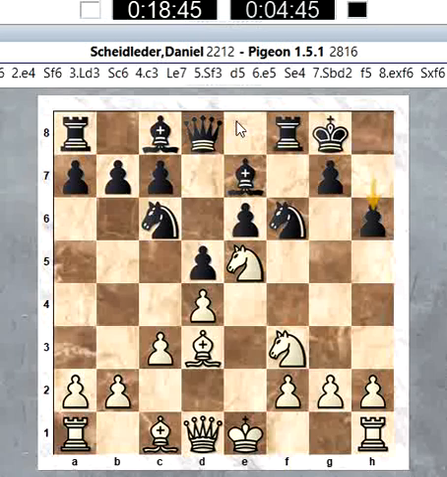And then I put the other knight in. He takes with the pawn. He goes knight e4 and I go... Well, I have two candidate moves. The first one is to take this knight on c6. The other one is to go to g6.